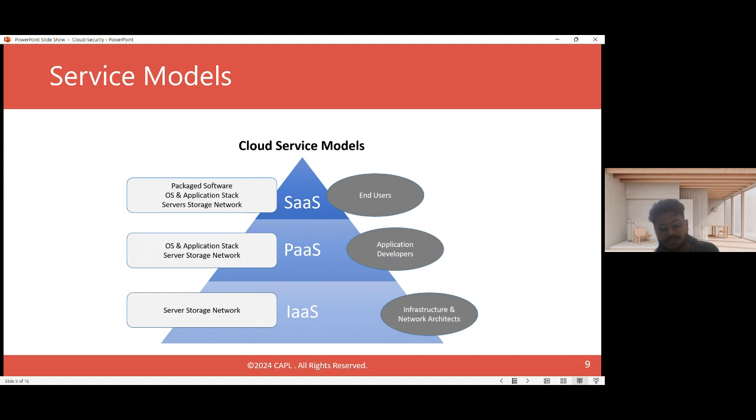So if you are using infrastructure as a service, it's clearly been defined. Everything is under your control. They are only responsible for availability of server, storage, and network. Hardware breakout will not be there. Power breakout will not be there. What data you are storing in their network will be in a secured location. Physical security will be there. So they will be responsible for that when we talk about infrastructure as a service.